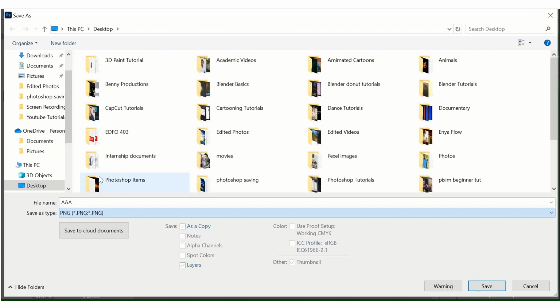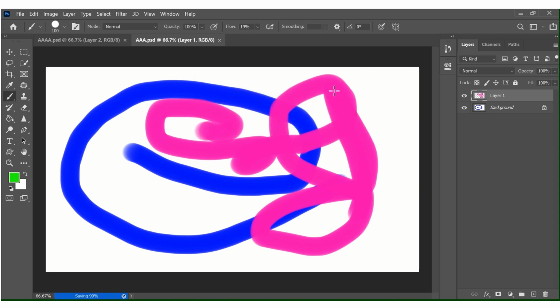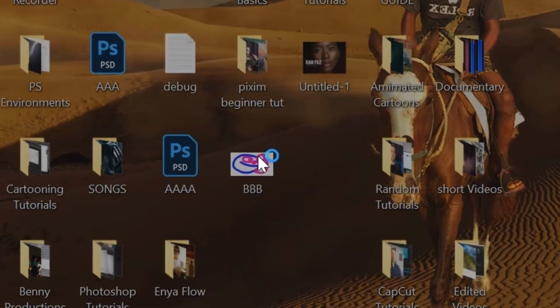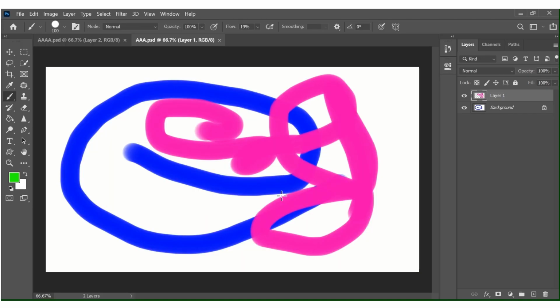So let me choose the PNG format, and let me make it BBB, and then save it, then click OK. Now it has been saved. When I come to my desktop, you see I have the image here, and now I can post it wherever I want, on social media or wherever. So that's how you save your files in Photoshop.